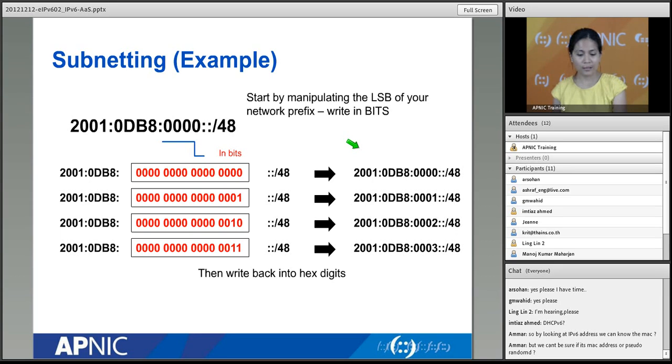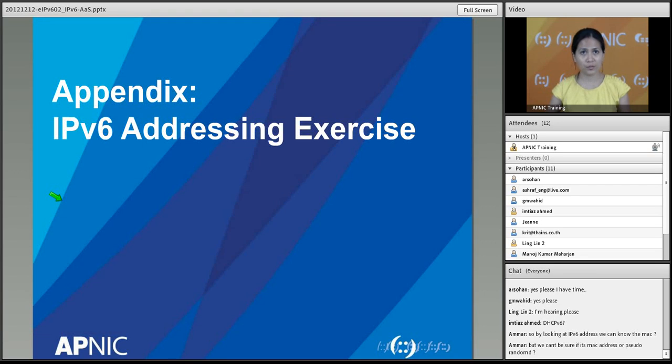2001:db8::/48. This first one, you can simply write down as 2001:db8::/48. So it's just a change of prefix from a /32 to a /48. Alright? So the first block is always easy to see. Any questions with this?